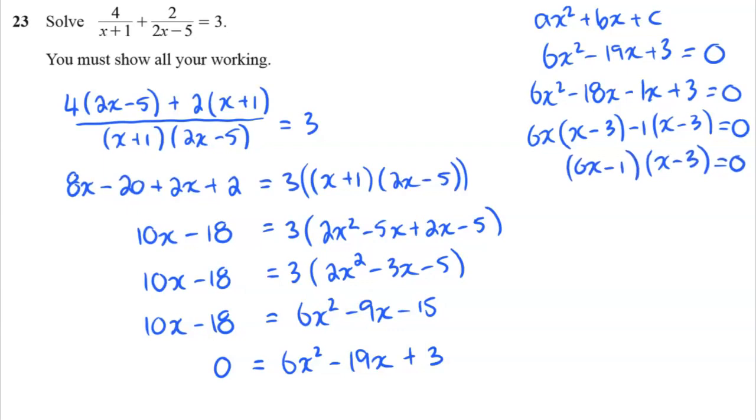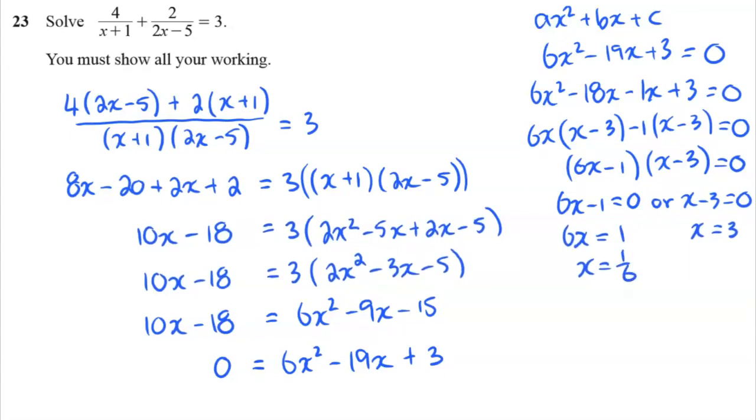If you multiply two things together and the result is 0, it means either of those things is 0. So if the first bracket is 0, I feel like taking shortcuts, but I'm not going to. 6x minus 1 equals 0, or x minus 3 equals 0. In other words, that's the easier one, right? x equals 3. And this one, the 1 goes over, and we get 6x equals 1, and divide by 6, x equals 1 on 6.